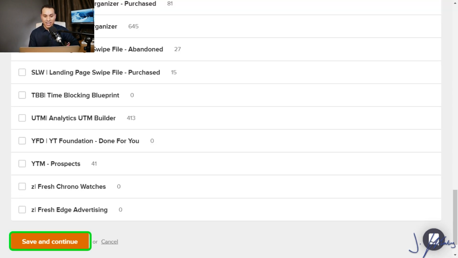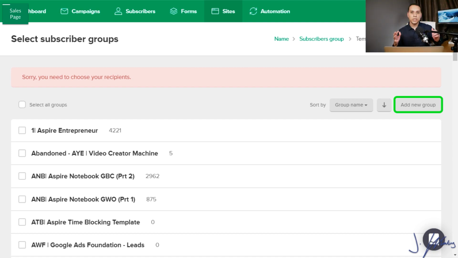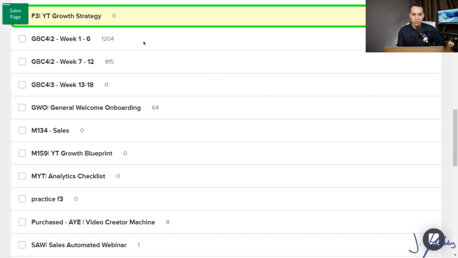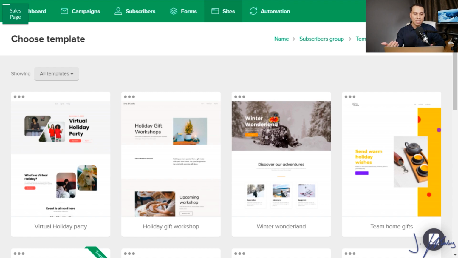However, if you go down and try to hit Save and Continue, you're going to get this notification saying you have to choose a sequence. Now, of course, we don't actually want to add anyone to any email sequence or group because they've already been added to an email sequence, and we're not collecting contact information on this page anyway. So it's okay to just go ahead and scroll down, select the same group that you used for your landing page, and then click on Save and Continue. And that just makes MailerLite happy. But no one's actually going to be added because we're not adding a contact form here.